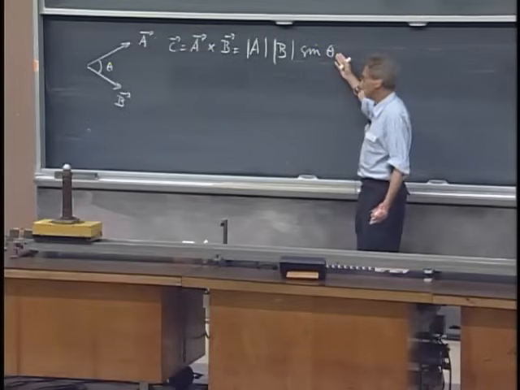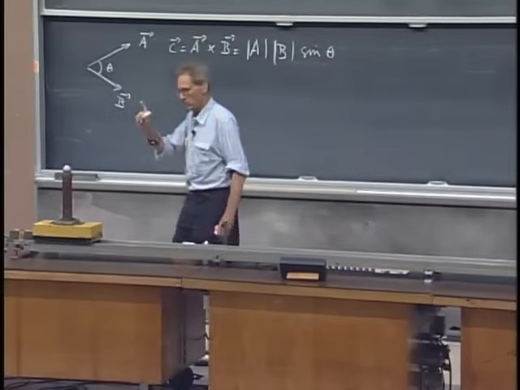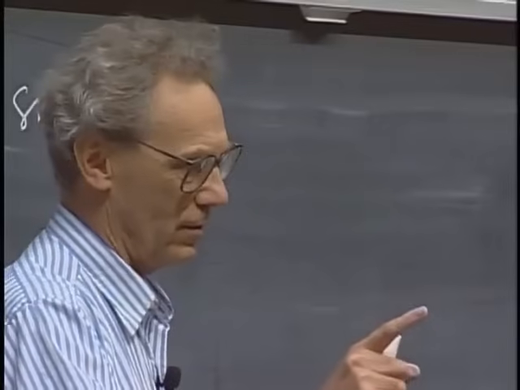This number can be larger than 0. If the sine theta is larger than 0, it can also be smaller than 0. Now we only have the magnitude of the vector, and now comes the hardest part. What is the direction of the vector?